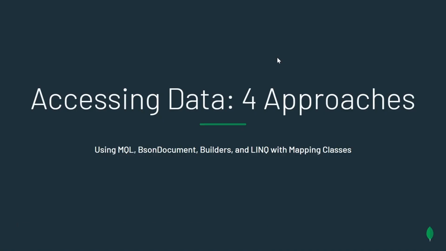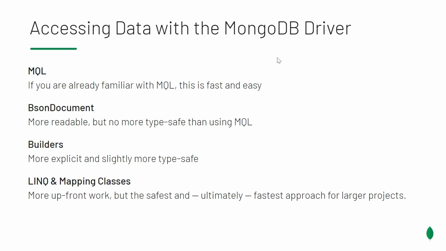Okay, so let's spend a minute talking about how we actually access data in MongoDB from the driver. There are 4 main approaches we can take, and here they are. You can use the MongoDB query language, MQL. You can use the BsonDocument object. The driver provides these things called builders, and we'll take a look at those. And then finally, the most robust way to do it is to build mapping classes and use LINQ.